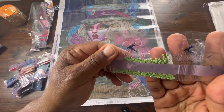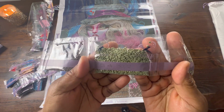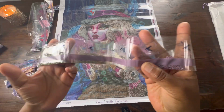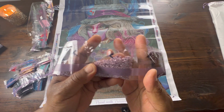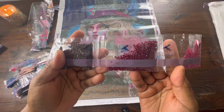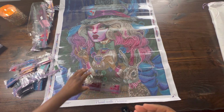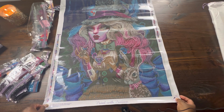Then we have 989, 3021, 3022, 3023, 3024. Look at all that shading. Beautiful. 3041, 3042, more shading. 3371, 3685, and 3687. So that's all the drills for this canvas.